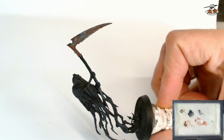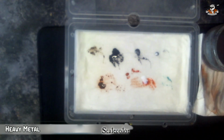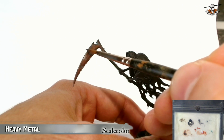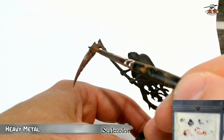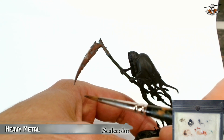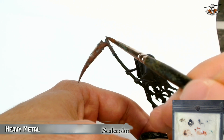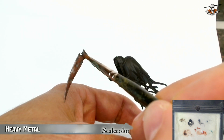And this is the last part, but quite an important one: heavy metal from Scalecolor, which is a brighter metallic color than the one we used at the very beginning. And we're gonna do an edge lighting with that in order to bring back the metallic aspect of the blade. Mainly I'm focusing on the edges. I want them to pop up, and this will sell the effect.